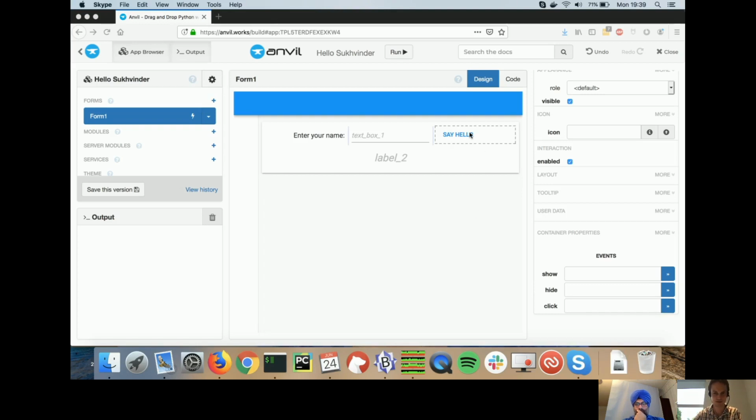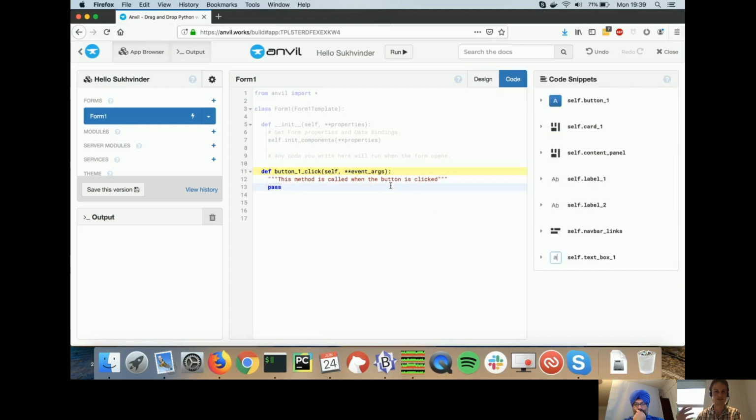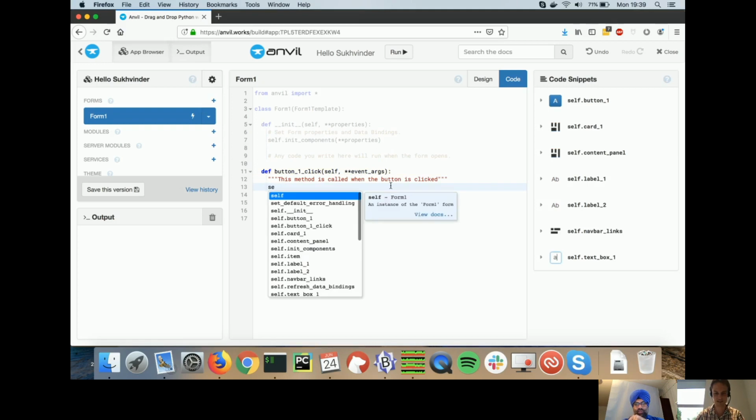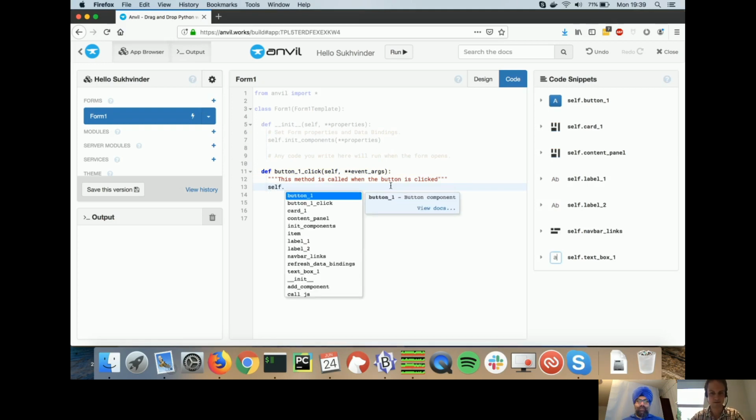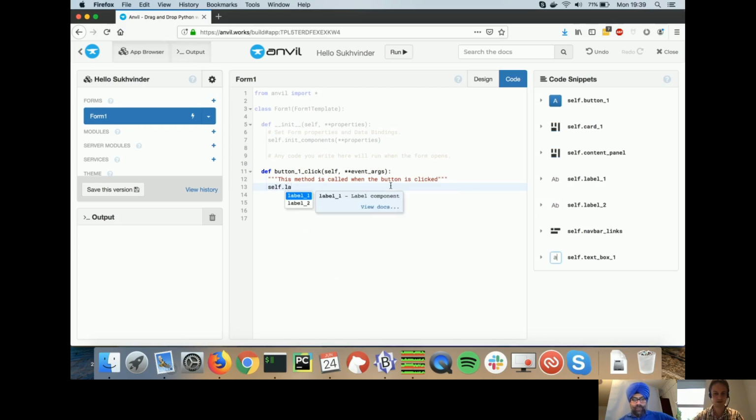So I have a button here, and I can configure a click handler for that button. So I just click here in the IDE. Now I'm taken to the code view. So this is Python code that represents the form that I've just built. And this is Python code that runs in the browser. So this is actually compiled. Sorry, this is for the button, right? Yeah. So this is the click handler. This runs when the button gets clicked. Wow. Nice.